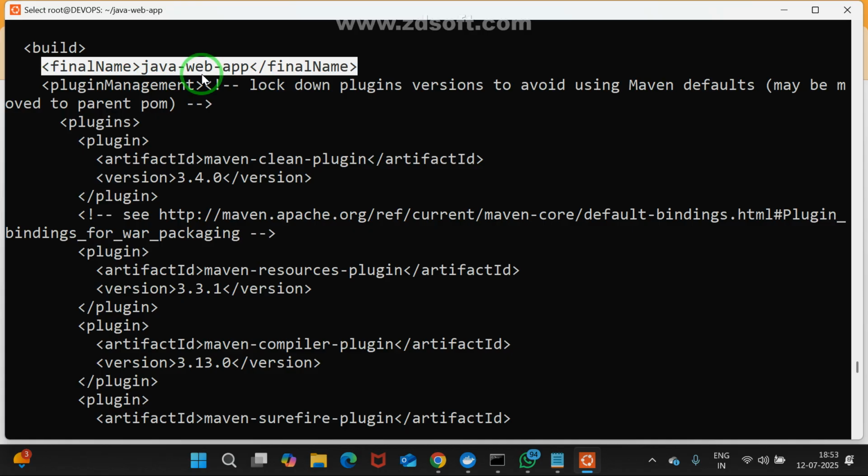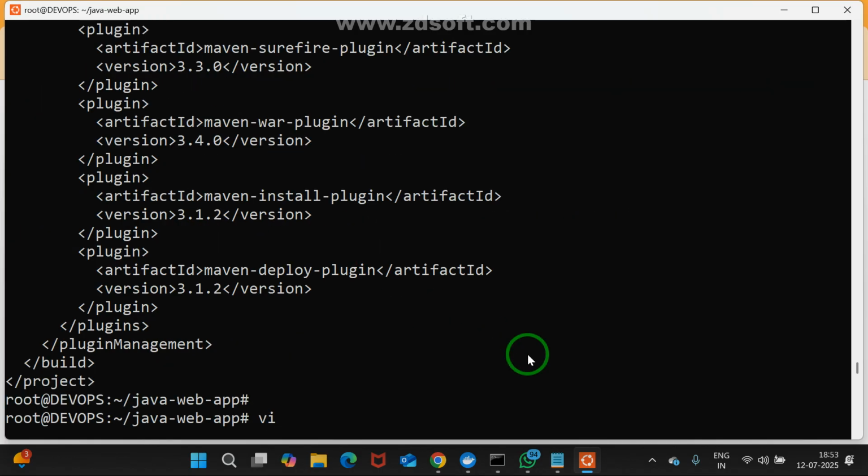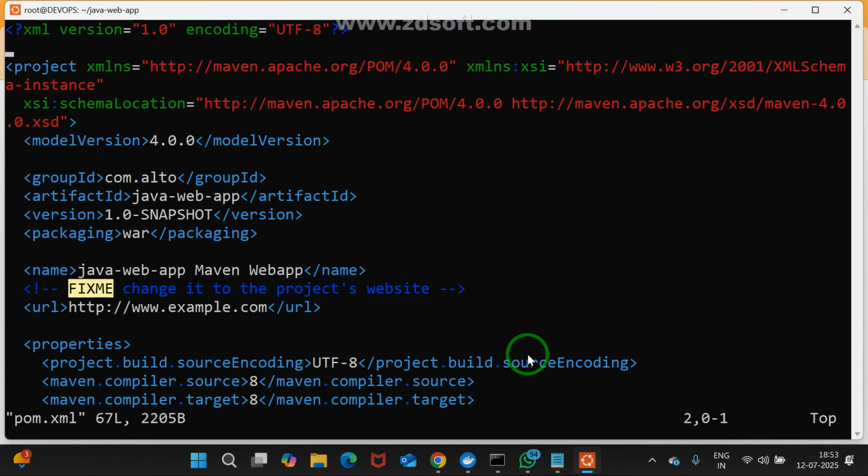99.9% of the time it is correct. But sometimes industry people may do it differently. How can they do it? I'll show you. Now, vi pom.xml. This is not the standard, but I'm changing it because of some projects where we faced such a problem. There I'm giving insert, I may give devapps.